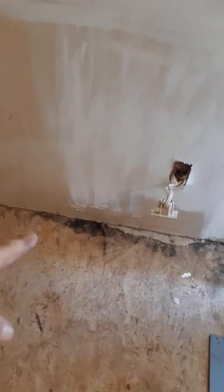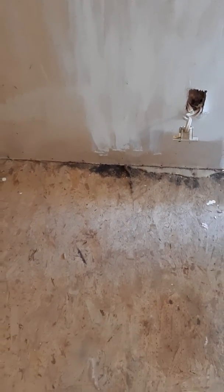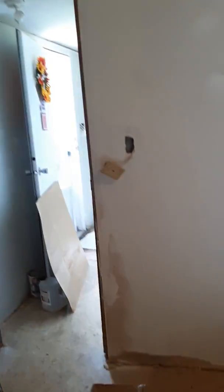Clean the floor up. I don't think that's a soft spot. That's just urine and black mold. We're going to get all that up out of there, and it'll be good. Just like what we're doing the rest of the trailer, making it livable. So this will be the last room we're going to get to.